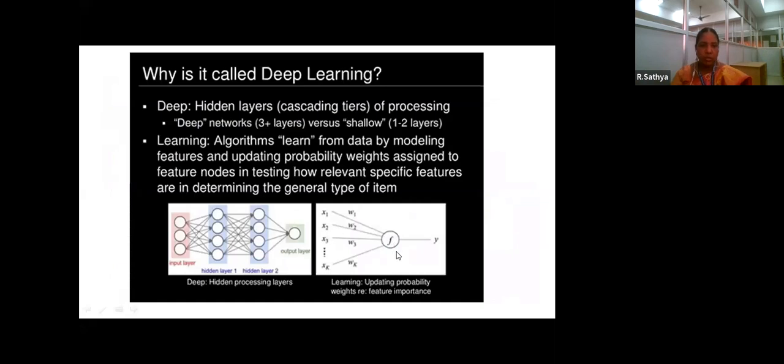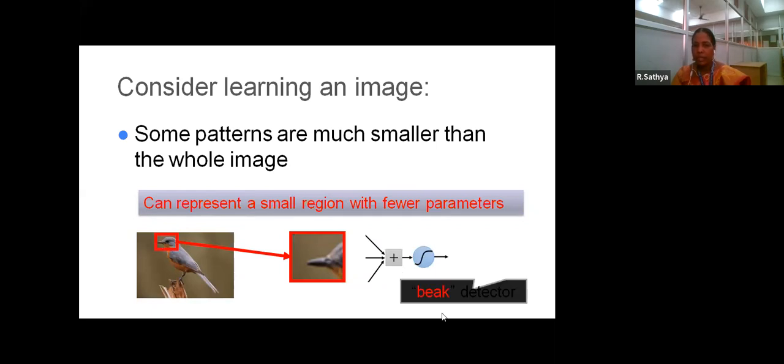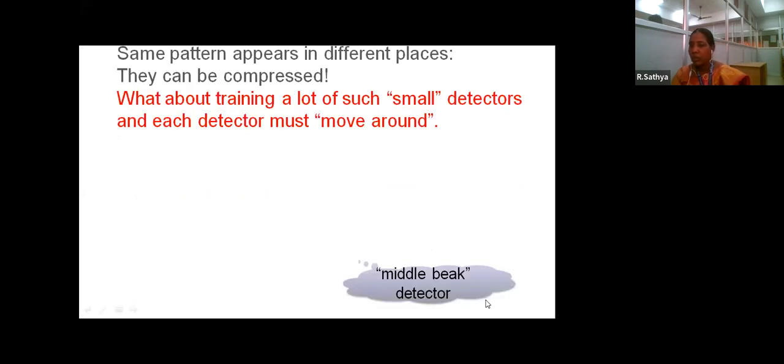I'll give you one more simple example of that. A very, very small image is there, right? I have a bird picture, and here I just wanted to find out the beak. Okay, the beak is a very, very small parameter. How do I find it? I put some input over here and the weightage of all the inputs, and I put that into the activation function. Look at that, the beak is there, and I just wanted to identify whether the beak is there inside the picture or not.